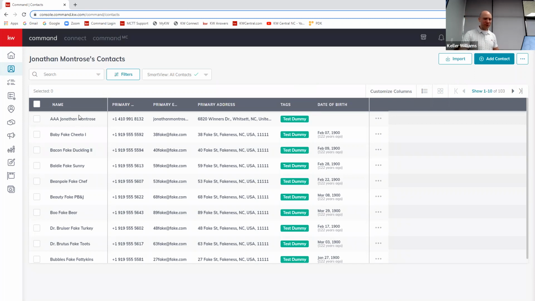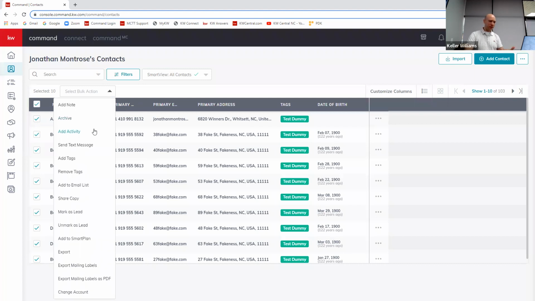I want to highlight bulk actions before we move on to opportunities. So in order to bring up this menu of bulk actions, you have to have at least something highlighted. You'll see it up here, kind of appear and disappear. So you can select as many people as you want and go select bulk action. You've got all of these choices and you can apply it to whomever has got that check mark at that time. So if you had a day where you reached out to every single one that was tagged as buyer and you want to add a bulk note to everyone that you contacted on the 7th, that's how you can do that. You can archive a bunch of people that way.